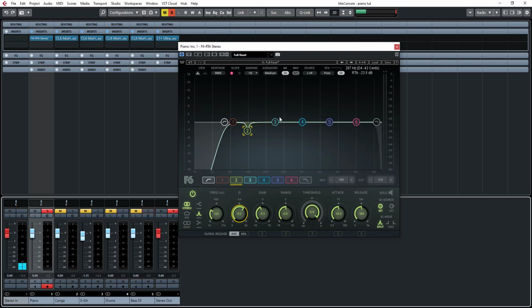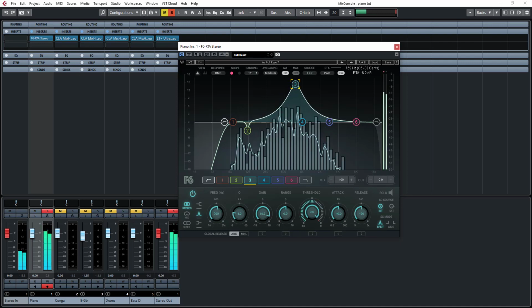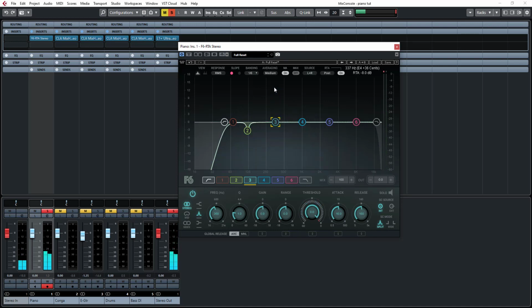And now let's move on to the muddy frequencies. For the piano sound, the muddy frequencies are a wide range because they are from 250 Hz up until 1 kHz. So that's a really, really wide range. It can be confusing to find the mud, but let's check it out. I found it at 337 hertz, and I'm going to cut that.